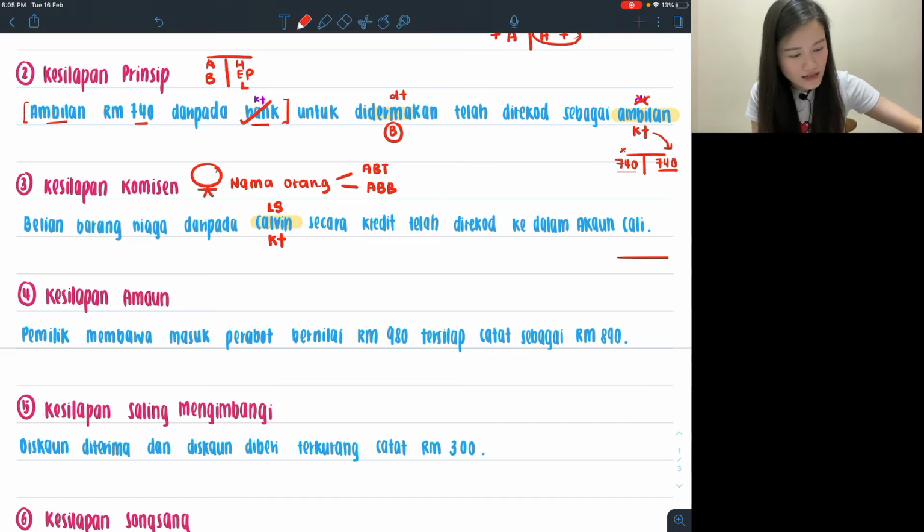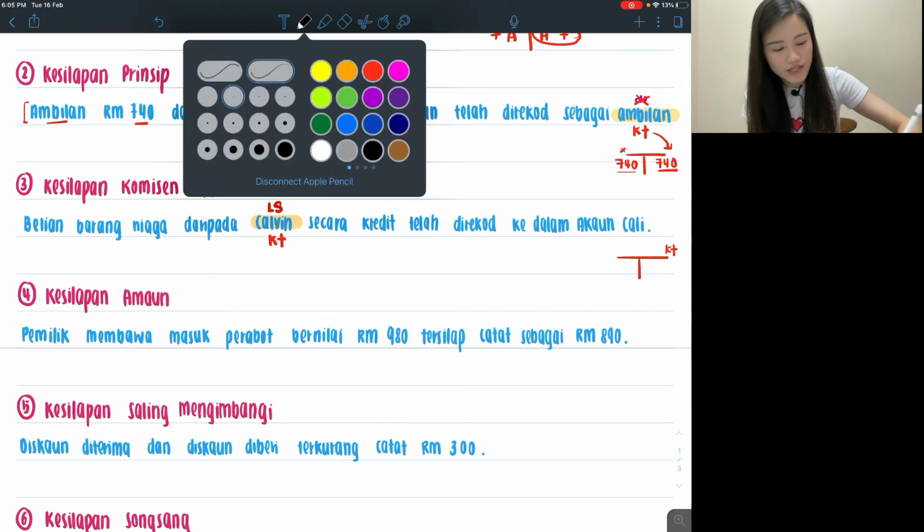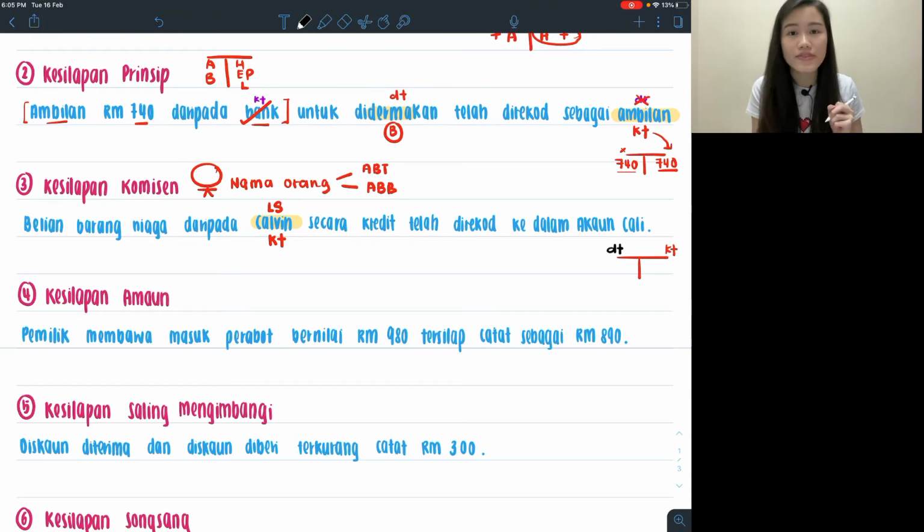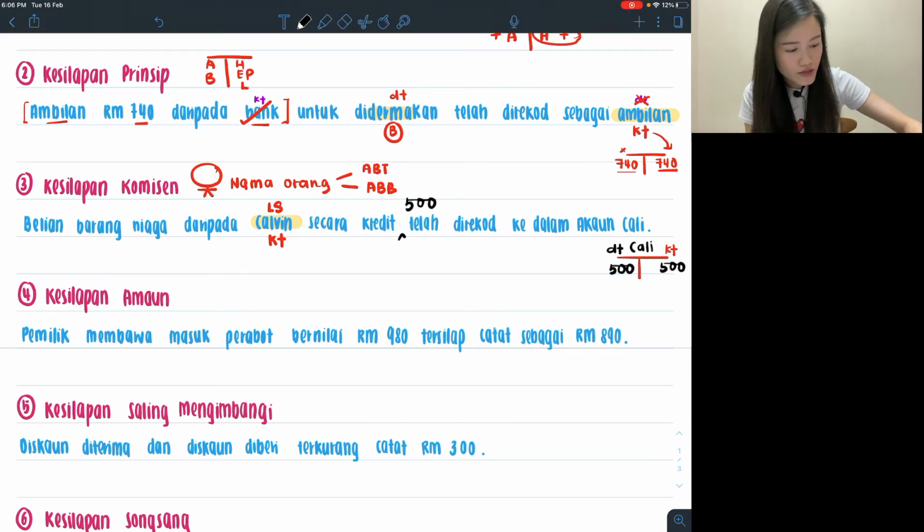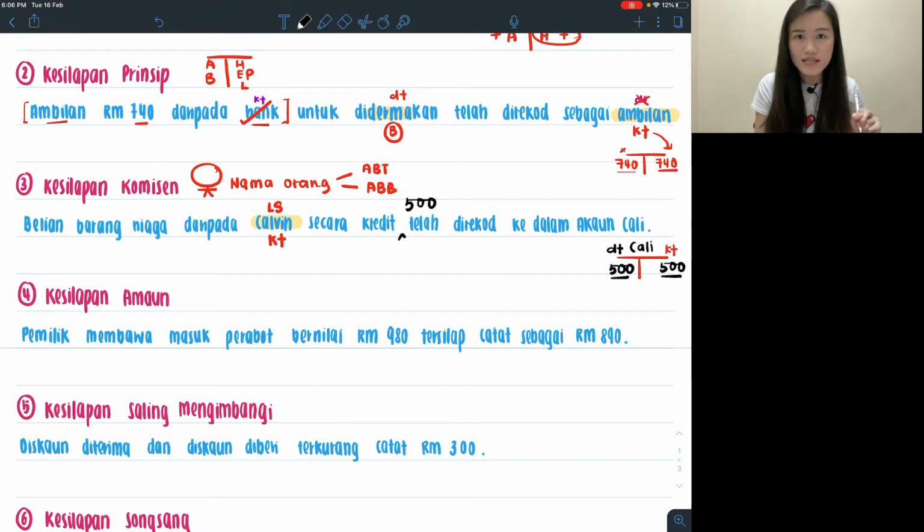So initially in its account, I already put in an amount on the credit side. To change that error, I just need to terbalik, put another time under the debit side, then the problem is solved. Because what you see here, I forgot to put an amount, so I just put a 500 here. If initially there was a 500 here, which means that I now owe Kelly, that doesn't make sense because I didn't buy from Kelly, I bought from Kelvin. So now I don't want the 500 to be inside. How? I put the opposite side. So as you do that, what will happen? The account itself will balance off, so I no longer owe Kelly any amount of money. So this is what we are supposed to do.